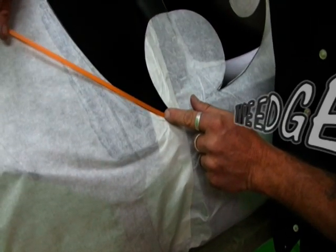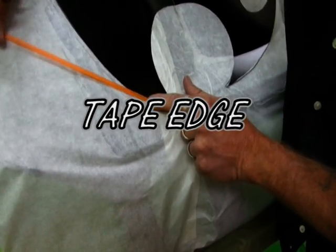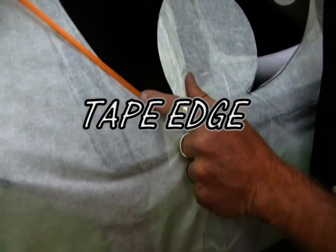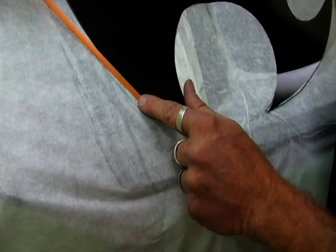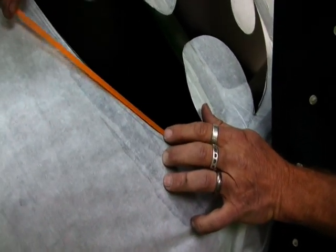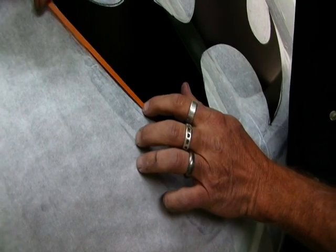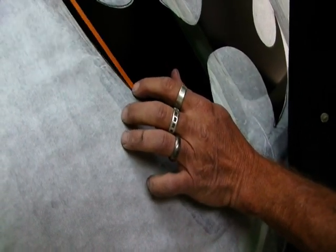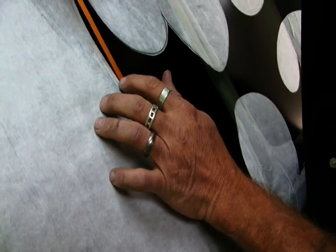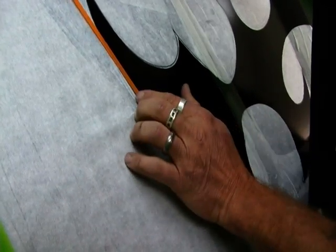You want to try to get right up to the edge. Okay, you don't want to be overlapping, you don't want to be leaving big gaps. You want to go as close as you can to the edge. This is going to keep a consistent bevel through the whole thing. You also don't want to be pulling on this tape too much, as it will stretch and you'll end up with skinnier parts and larger parts, and we want to keep it somewhat consistent through the whole thing. So I'm barely pulling out and I'm barely applying pressure right now.